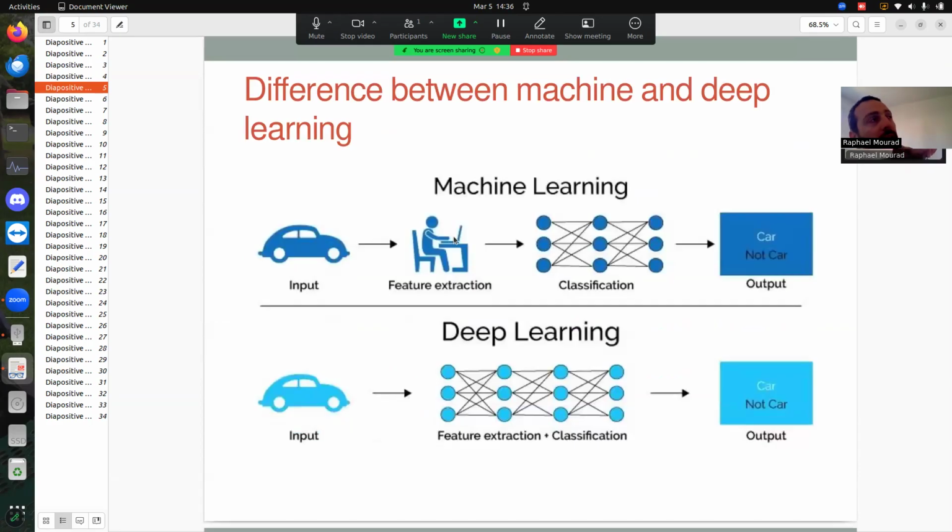So when you train models based on data, you give examples of data, and then the model will be trained on that. Traditionally, you have machine learning models where you provide data as an input, for instance the image of a car, and an expert provides the features. Features are variables that describe the object in the image. So what is a car? A car is composed of wheels, windows, an engine. You can consider all of that as features, and then you can count the number of wheels, for instance. If you have zero wheels, then you don't have a car. These features will be very informative in predicting whether you have a car or not.